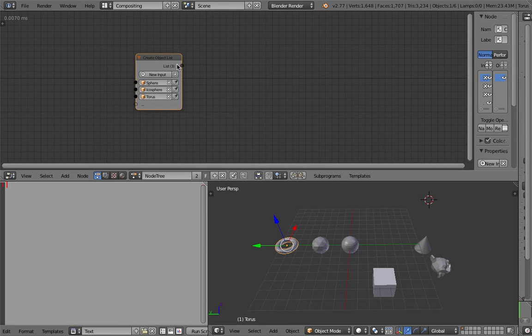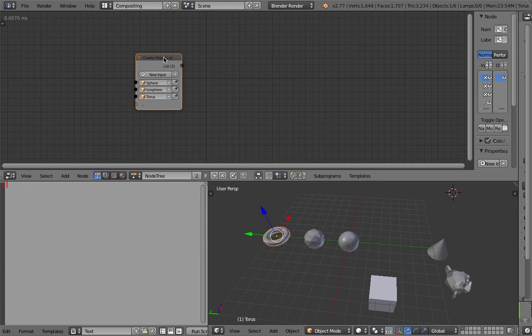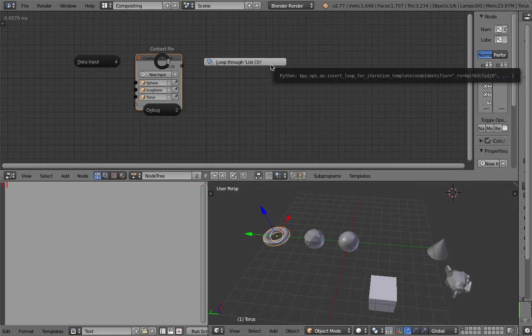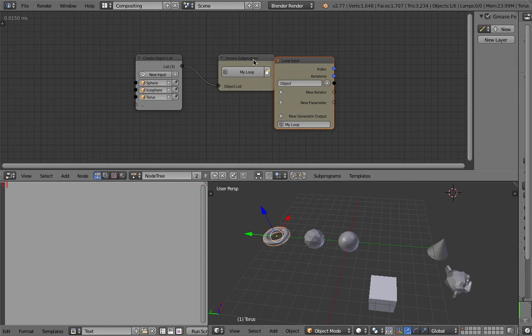Of course, you have a list of objects and you want to transform each and every single object, so you can use a loop. While holding this create object list, you can tap on W, and this pop-up pie button comes out. You can select loop through the list of 3 objects.